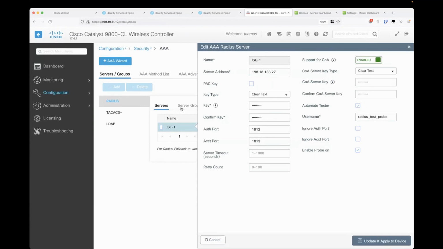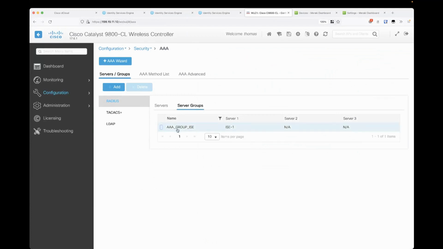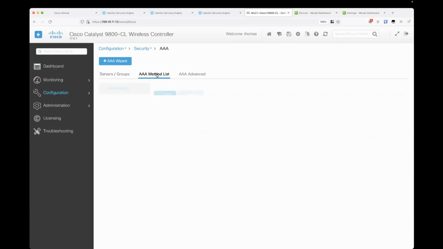We're using the standard authentication and accounting ports in ISE as well. And we then map those to a server group called AAA Group ISE. I did it in all caps just because whenever I look at a command line configuration, any variables that I configure, I like to have clearly notated and set off with all caps. That also minimizes or completely eliminates any possibility of there being any kind of uppercase, lowercase sensitivity issues in the config as well. So it's a good idea to keep it consistent when doing that.